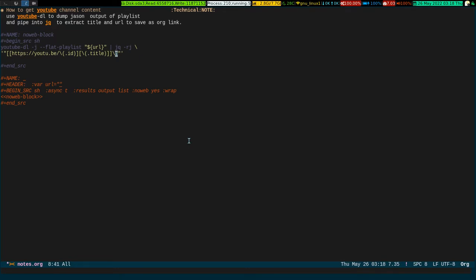Now you are supposed to have this section of code in the org file to make things work.